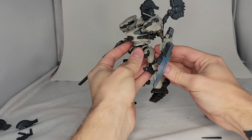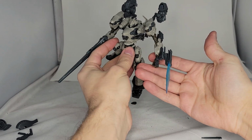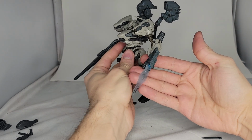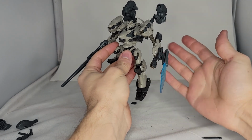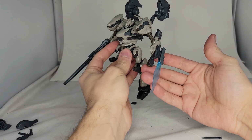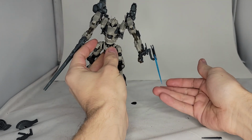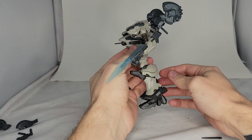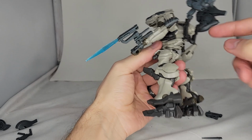Now, I use the laser dagger a lot in the game. I really like this weapon, especially with lightweight builds. I really like it, so that'll be really cool to put on something else when I eventually have more parts to work with. That's pretty sweet. It looks really cool. I like that. Now onto the back weapons. So we have the laser drones here.